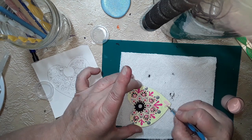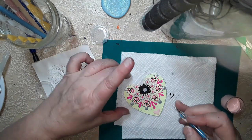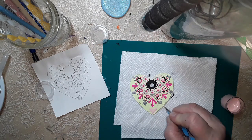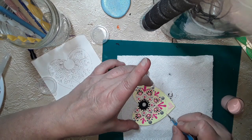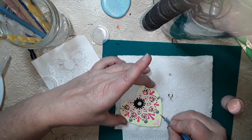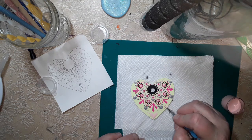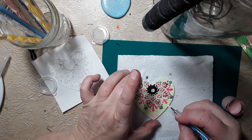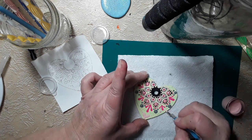If I was good with the brush, I would brush it on, but I'm not. I don't even have proper brushes, so. I'm happy enough with that, but I can do some kind of dots running away from my heart just because I don't know. Silly. Yeah, a little color there. Oh, I'm gonna run out of battery soon here, so I'm just gonna add a couple of dots just because. And then I'm gonna have to go turn off my camera.